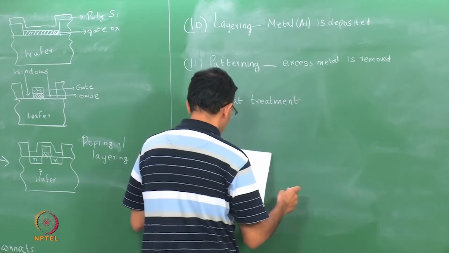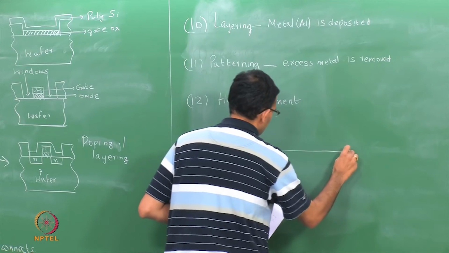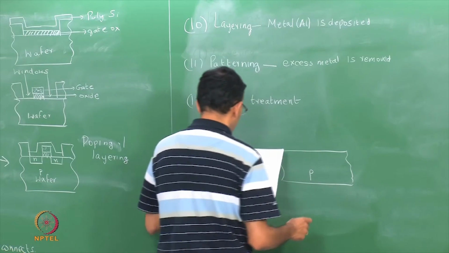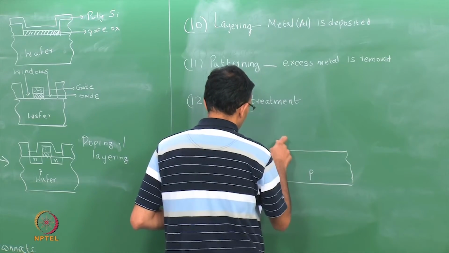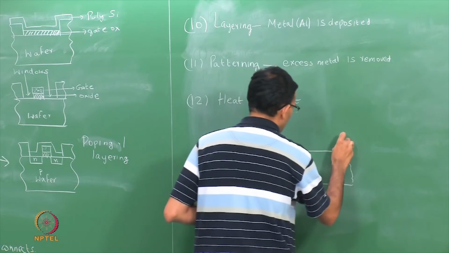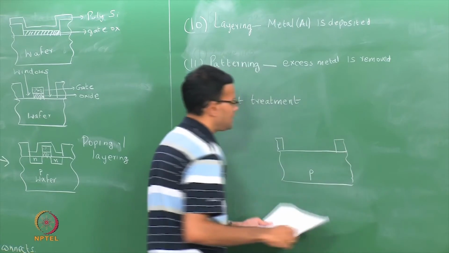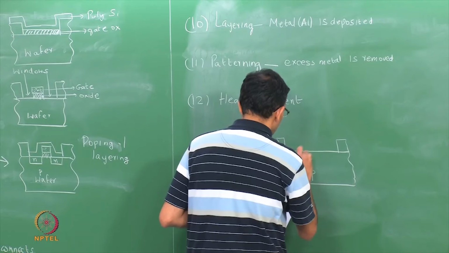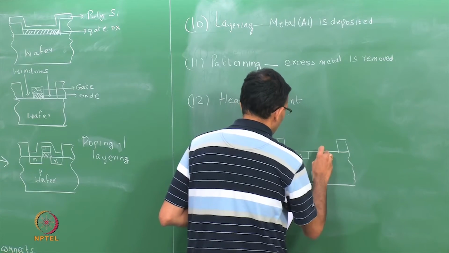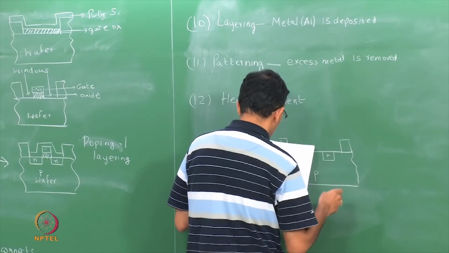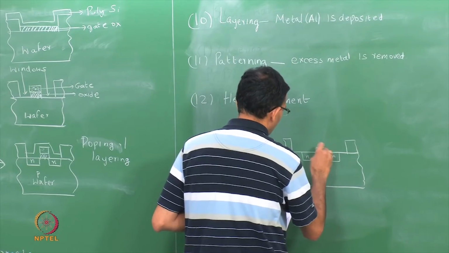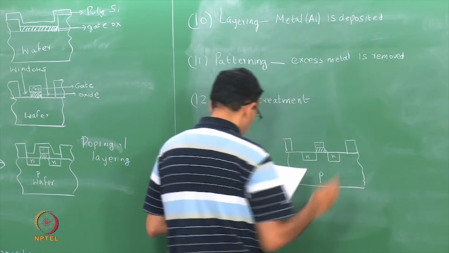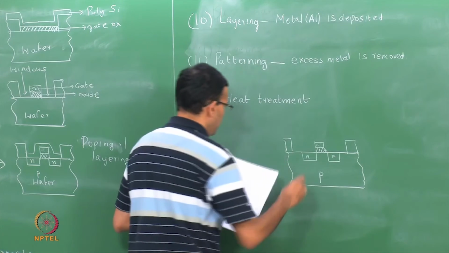So, if you look at the final structure of the device, you have your wafer, which is a p-type wafer. You still have the oxide layer at both edges. So, this oxide layer basically acts to separate one MOSFET from the next. You have two regions which are doped. So, they form your source and the drain, and then you have a gate oxide and then a gate region. You also have electrical contacts that are made.